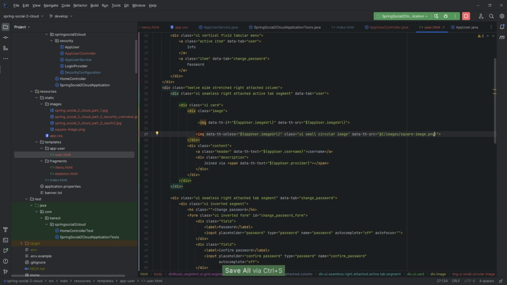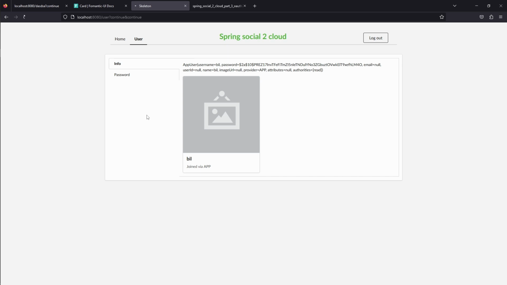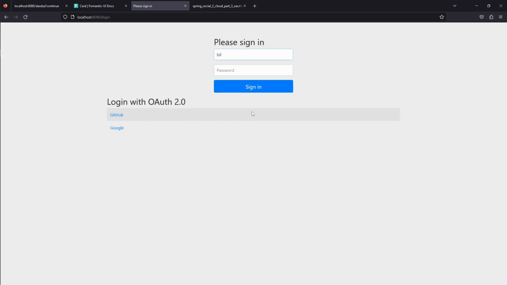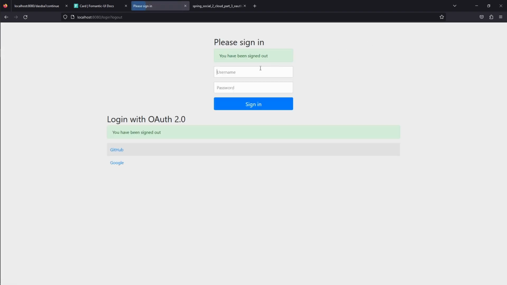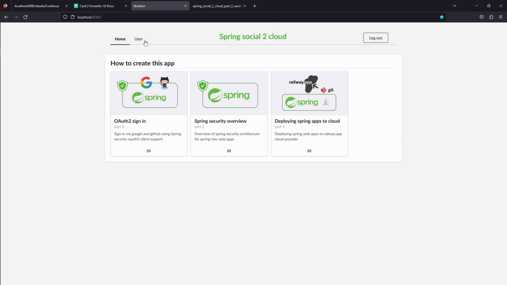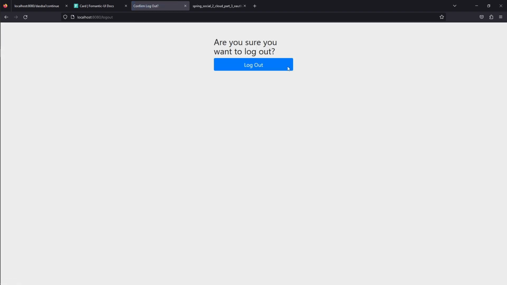Let's save, let's restart, and we'll go to our page, refresh, log in with Bill 321, and we see our dummy image, a username, and joined via app. If we log out, log in with GitHub, we see our username from GitHub, joined via GitHub, and the GitHub image.